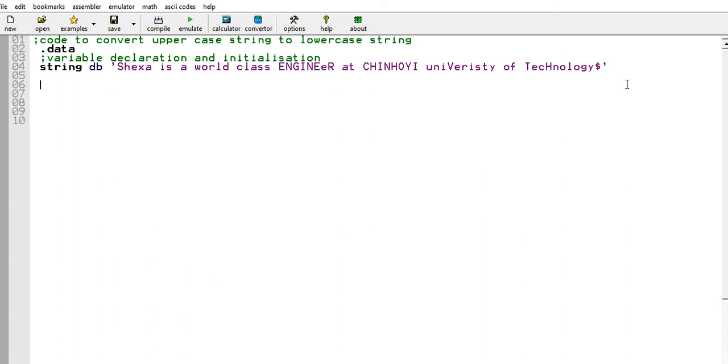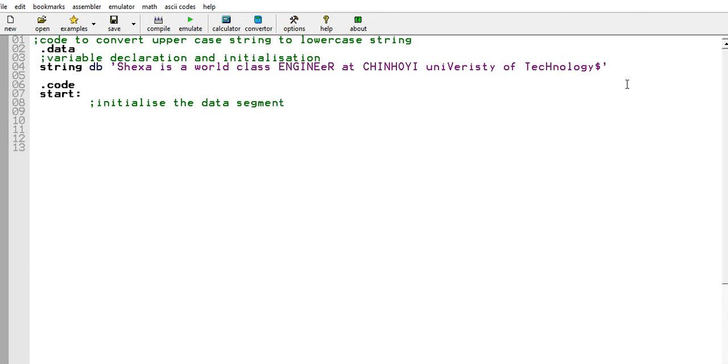And then from there we get into the code segment. So we say .code, and then in the code segment we have our start label, and in the start label the first thing is to initialize the data segment.